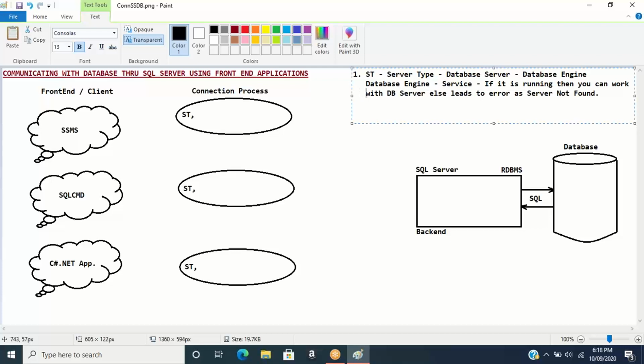Yes, this is all about server type. I already highlighted which server.